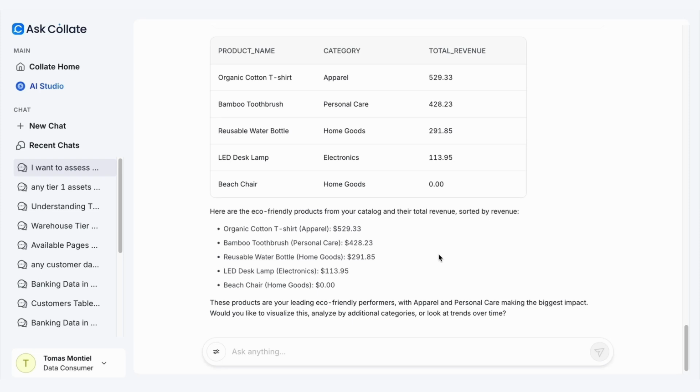trusted production-ready data. We asked Collate to translate our business questions into SQL queries and execute them directly against our Snowflake data warehouse. We created, iterated and refined visualizations, changing data, chart type, colors, and format, all through conversational requests. So we went from high-level market share analysis down to customer segmentation and individual product performance, and we actually caught a potential data quality issue that will be tackled next.